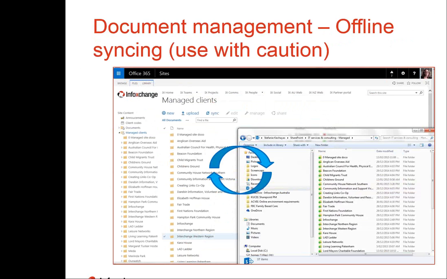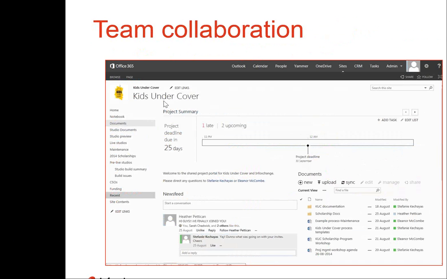So I just like to put that in there because I'd hate to give advice and then people find problems with it. Back to some other things that SharePoint does. It does team collaboration very well. It lets you have a site for teams, for example, and they can log in and work on documents that they're all working on together, have a news feed, have a project summary and a tasks feed, and in general just have a hub of information for a particular project if they're managing something, which is really cool.